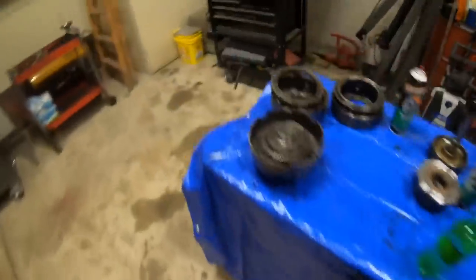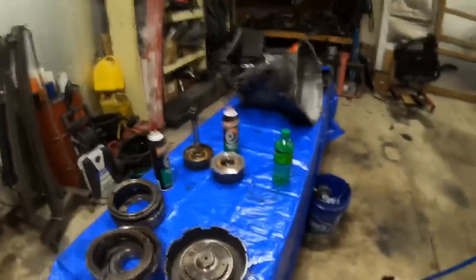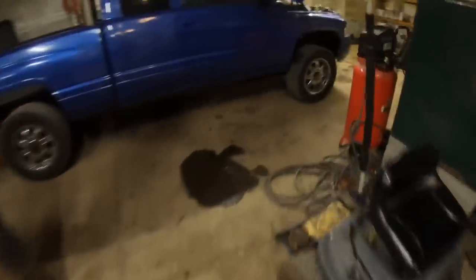We drained the converter out. I'm pretty sure I've already showed you guys the clutches once, but you can see that second gear clutch. Yeah, so we'll jump over here. I'll show you. Unplug this fan real quick.